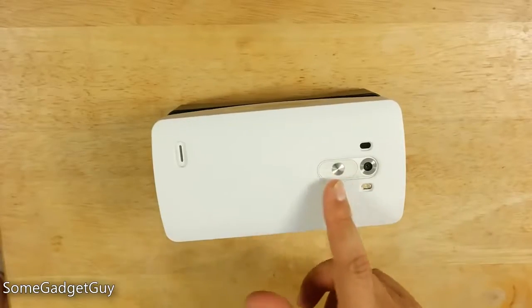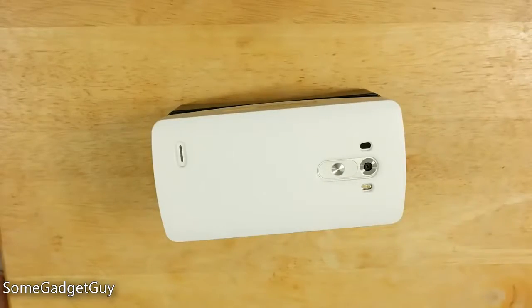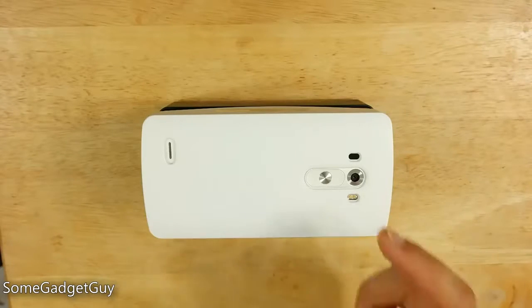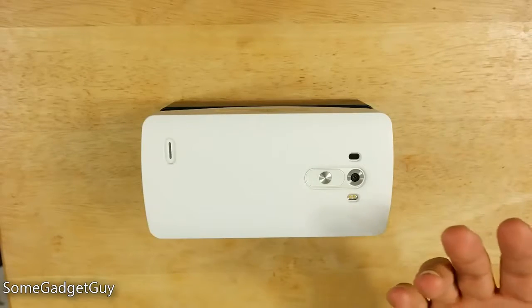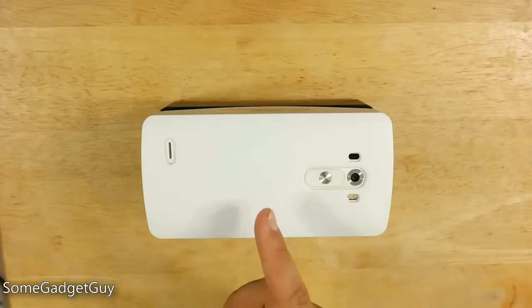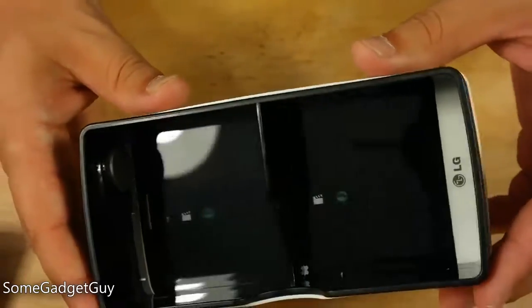You would need to have some sort of cutout on the back panel here just to make sure that you can still turn on the phone while it's in this virtual reality headset case. Just as we've got cutouts for the speaker vent and the headphone jack - make sure you can still feed yourself audio while the phone is docked. We also have cutouts for the camera, the laser focus, and the dual LED flash. Interacting with optical content creation tools could be an important step in future VR systems - maybe you can use your phone to stitch together better panoramic photos, or use the camera while interacting with some form of augmented reality, using the camera to see the world around you and overlaying information like a RoboCop heads-up display.